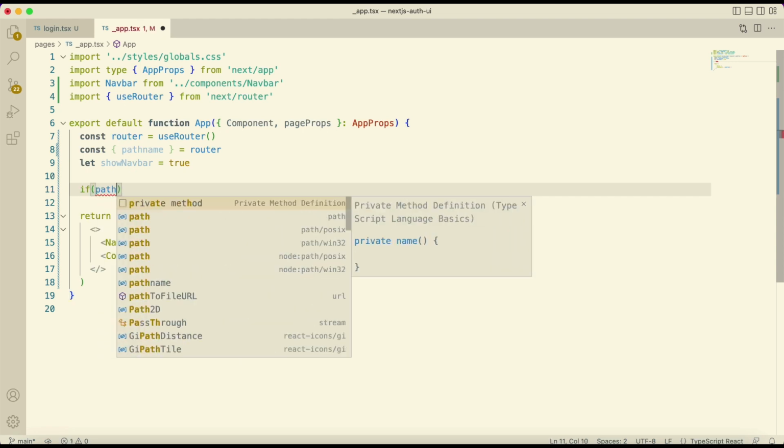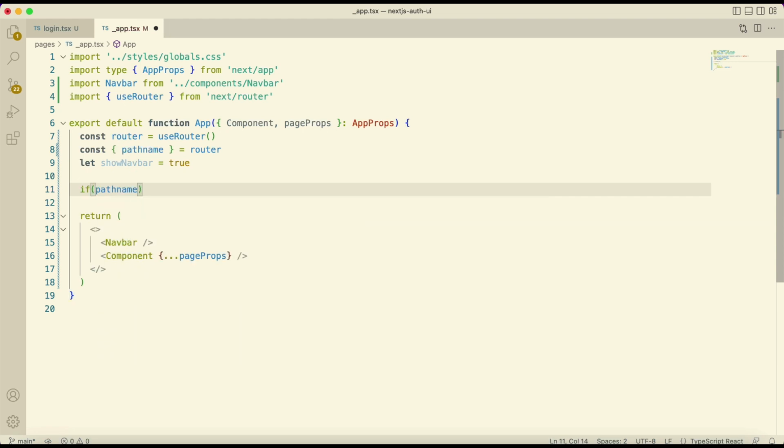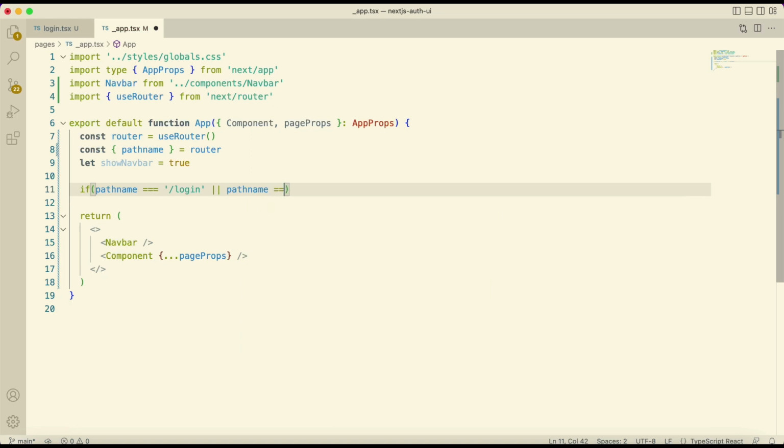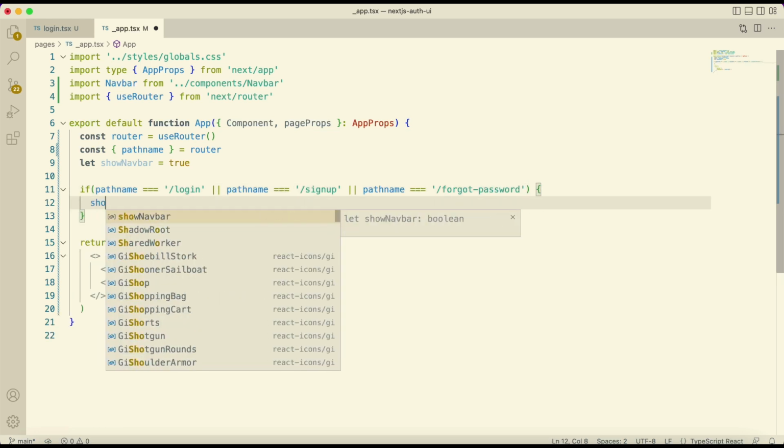Add an if condition. If pathname is equal to the route of login, sign up or forgot password, then set showNavbar to false.